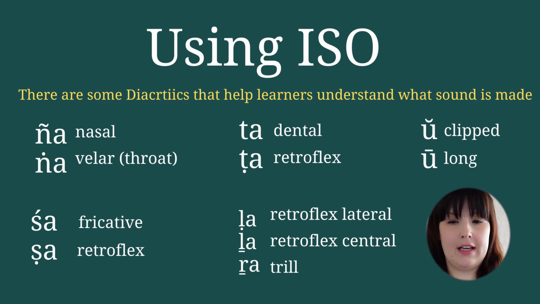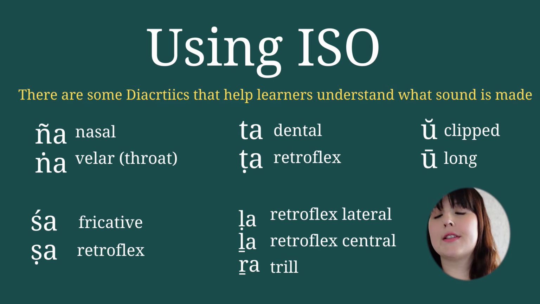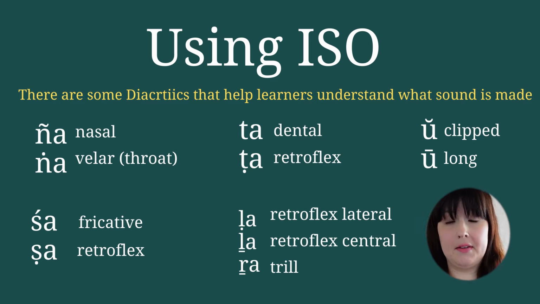Then here to the right, we have ta and ka. This dot underneath the T means that it's retroflex. Ta, ta. Then we have the versus the u. Okay, is a clipped sound, a schwa sound, while oo is a long sound. That's what this diacritic means, it's a long sound. The sha means that it's fricative, it's creating friction here. Sha, sha. And sha we know is retroflex because just like ra, it has that dot underneath, sha.